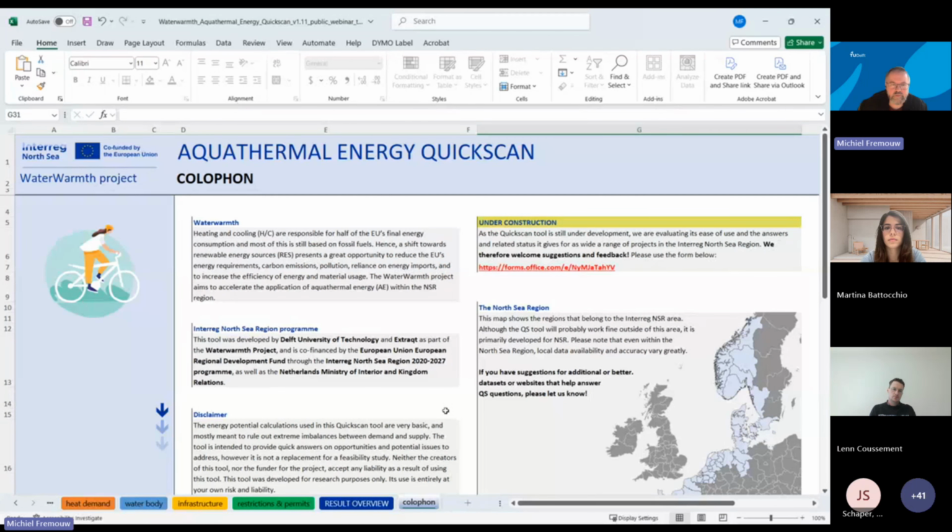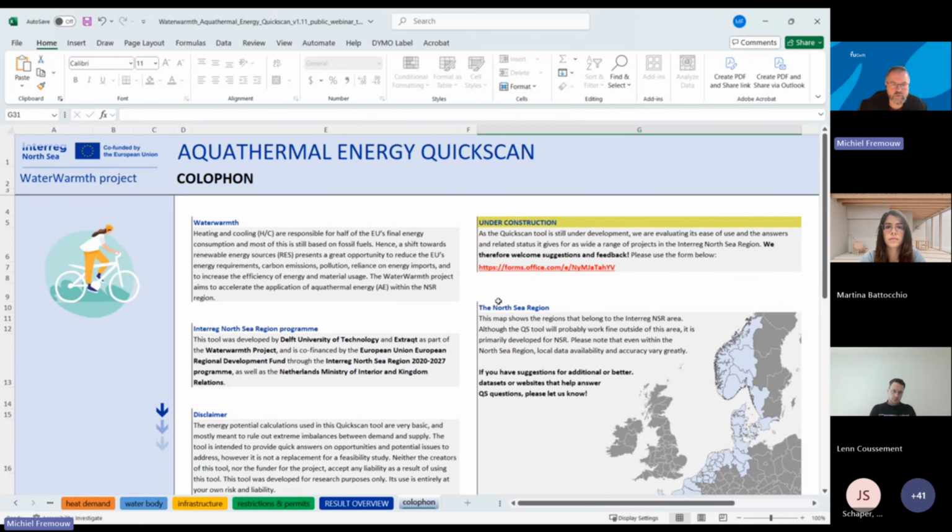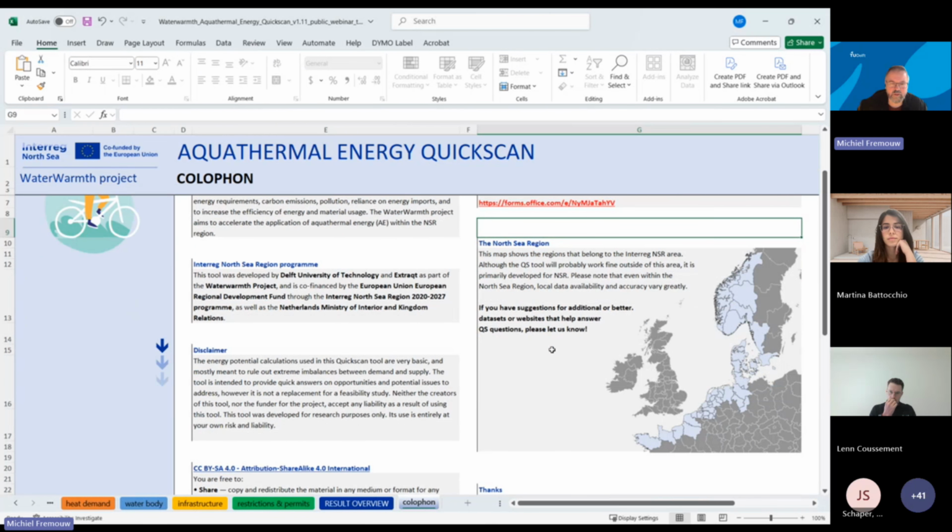Then finally, I have pointed this out at the start. We have a feedback form. So if you see anything that you think could be changed or improved, or especially when it comes to the feedback that the tool gives, the background information in order to fill out questions, we are very happy to hear all of your feedback. We have 6 countries and with some languages that I do not speak. So I'm very happy to hear if there's anything that we can add that will help you fill out the tool.